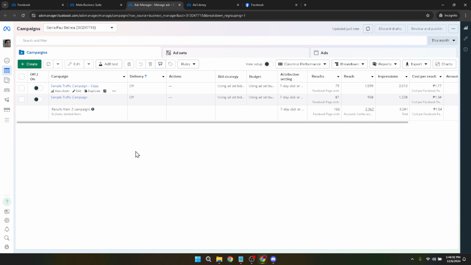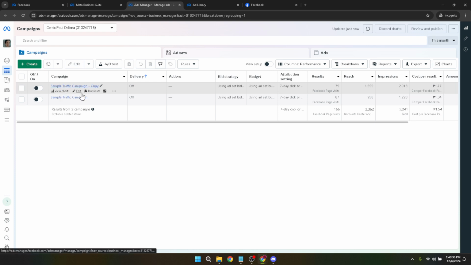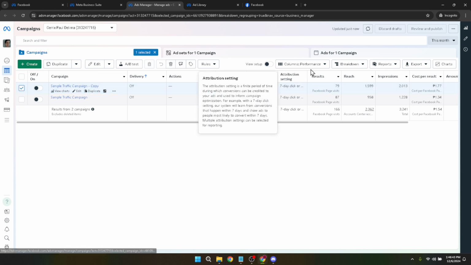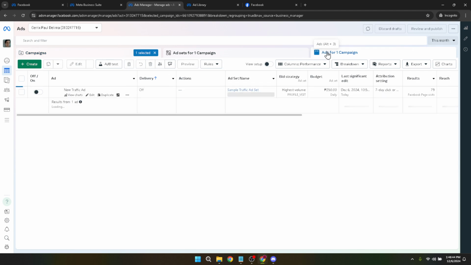After identifying the campaign and its constituent ads, it's time to select the ads you want to report on. You'll see checkboxes next to each ad. Simply check the box of the campaign or specific ads you're interested in. This selection process allows for customizable reporting, giving you the flexibility to pull data for an entire campaign or hone in on specific ads. Now for the moment you've been waiting for, downloading your report.